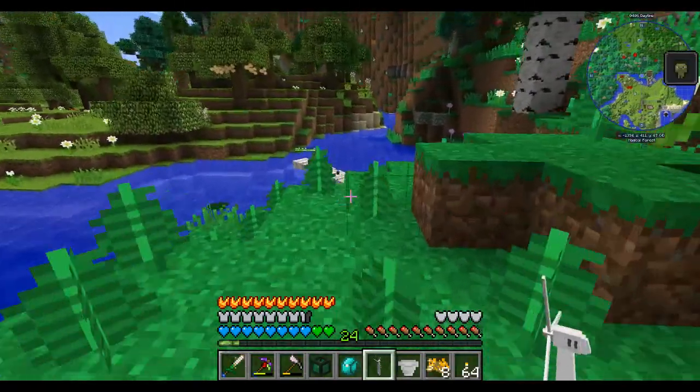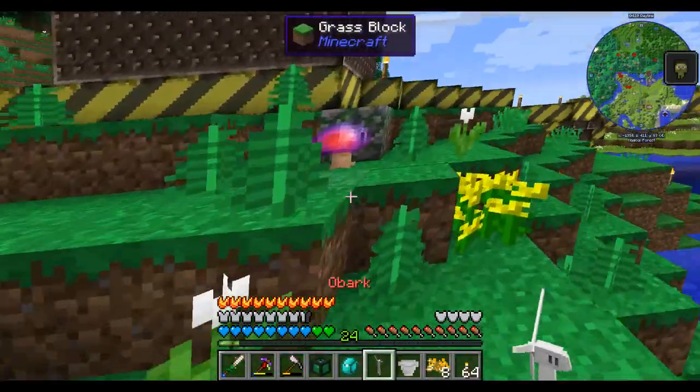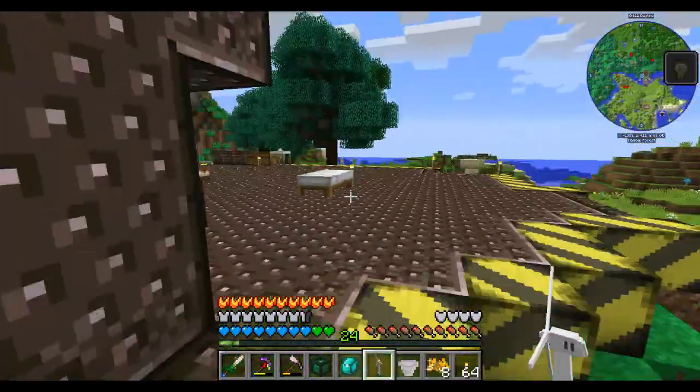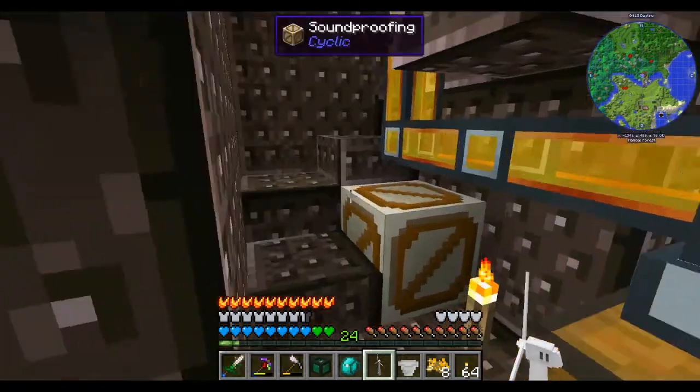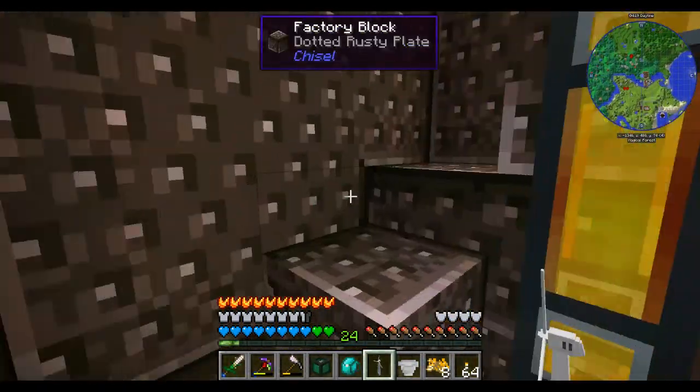By the way, I have two of these guys as friends. I got some eggs and hatched them. They don't follow me around, but that's okay. Whatever. They should protect the base pretty well.